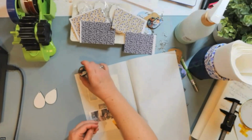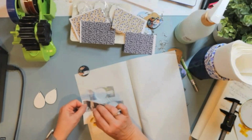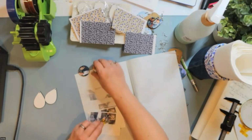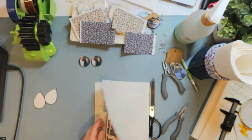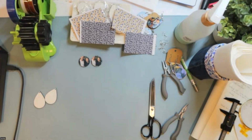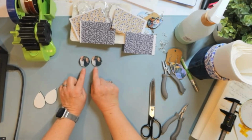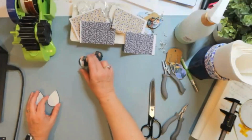And if you have a design like this where maybe you don't want to do a picture on each side, you could do a little pattern on the other side. Now, when I usually do images on earrings, I would mirror one image so it wasn't the same image on your ear. Like I would mirror one over the other.